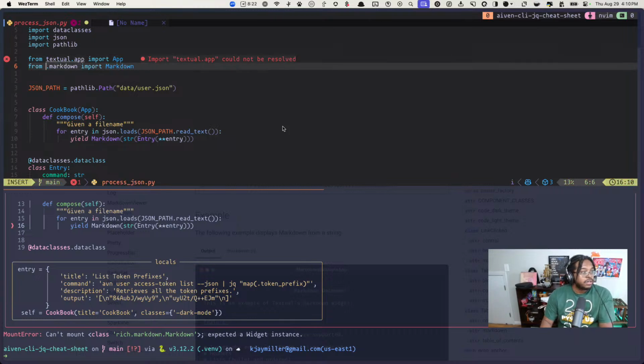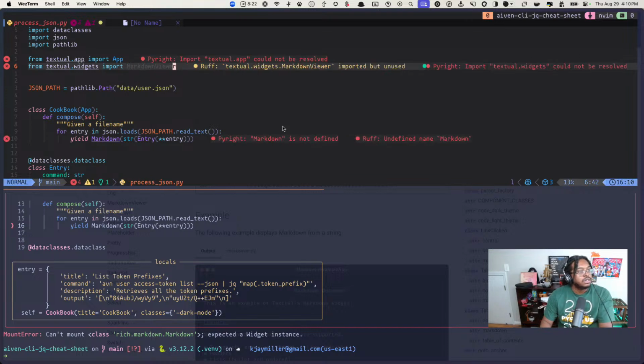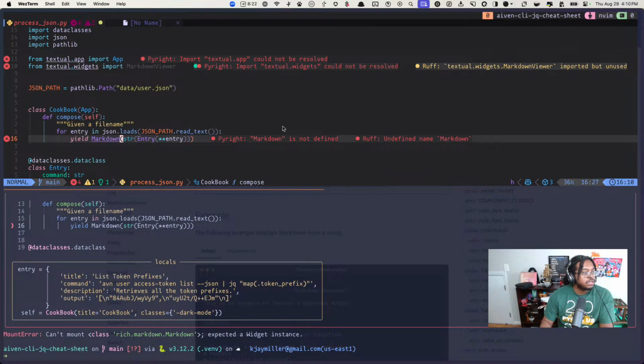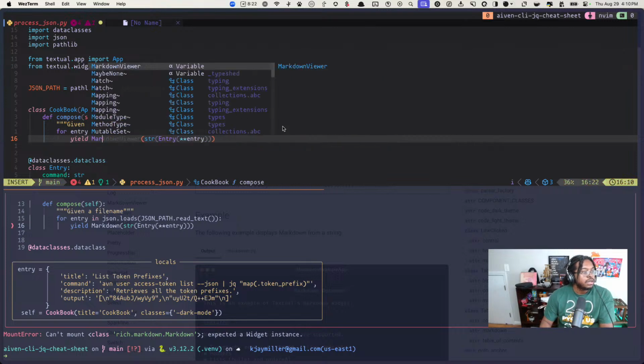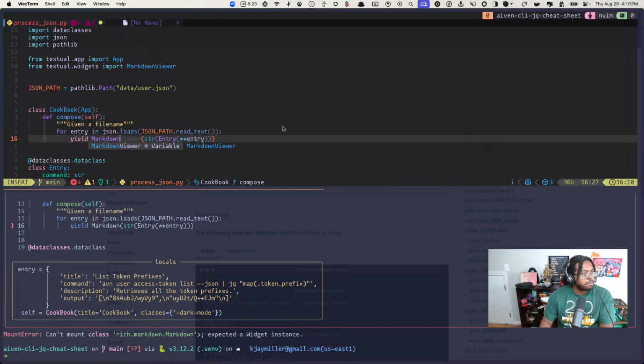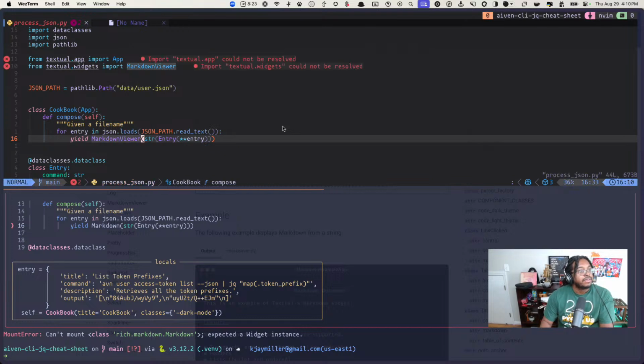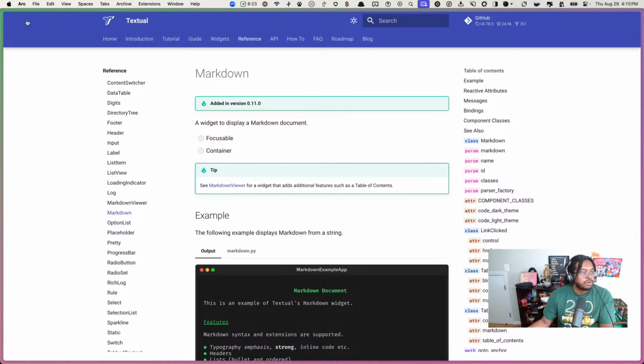Okay, so from textual.widgets import MarkdownViewer, and then we're gonna do yield MarkdownViewer. You mean from textual.widgets can't be resolved? Get out of here.